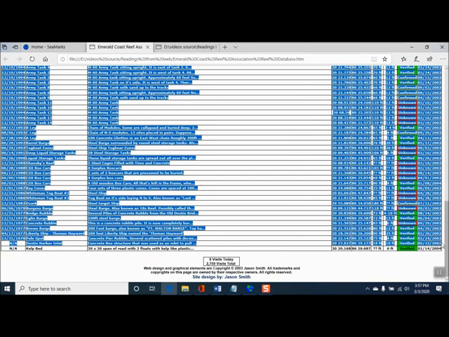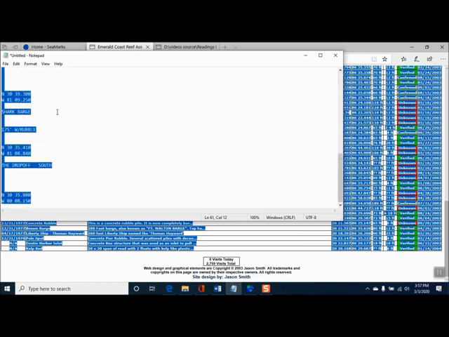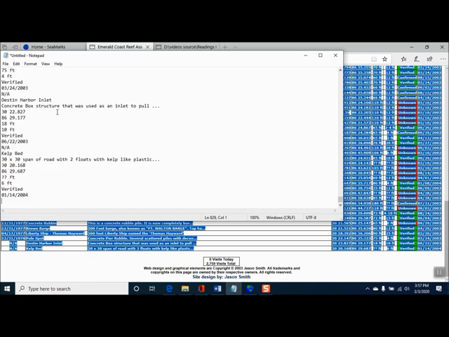and not extraneous stuff, and copy it. I'll use Control-C to copy it. And then we want to try pasting it into various things to see how it might come out. One of the things we might have is Notepad. So we'll do Control-V to paste that in there, and that didn't come out very well.